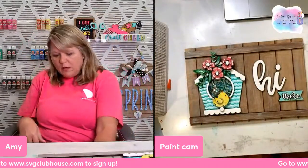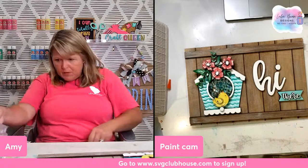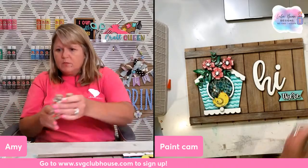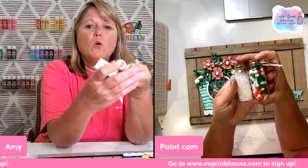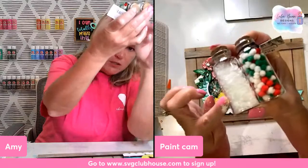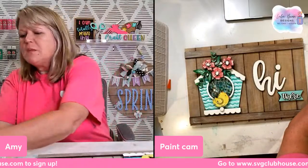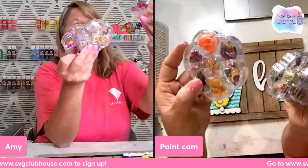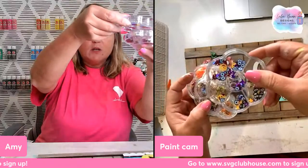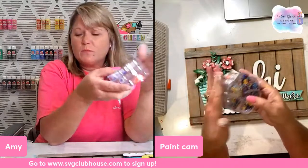And then if you don't want to use sequins, let me show y'all a couple of things I use for shakers real quick. Got this random stuff in the store. These are Christmas ones, but sometimes the Target dollar aisle will have these little vials. This is fake snow, and these are little pom-poms. These are good for shakers. Sometimes you can find little vials like that at Michael's too. And these are Halloween ones, but these are nail art sequins. If you look on Amazon for nail art sequins, these are really cheap actually. I have Christmas ones and Halloween ones, and I got these on Amazon.